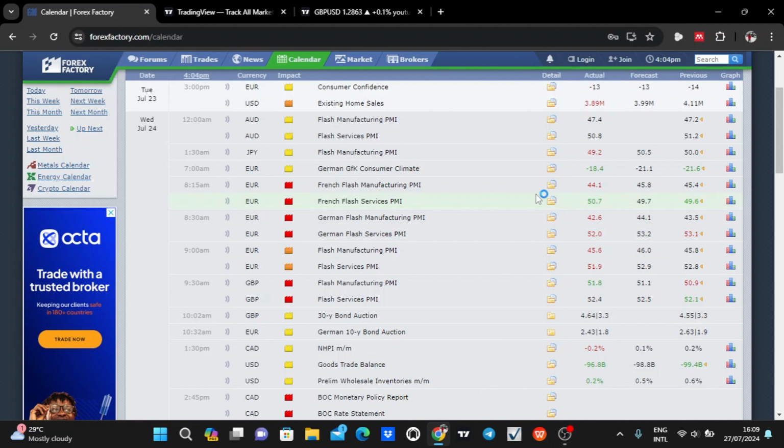Okay, so during the release of the news, the actual came out lower than the previous and forecast. So fundamental traders, seeing this, realize that okay, this particular currency is weak. Okay, the euro is weak. So what do they do? They start selling its base pair, like the euro USD, the euro GBP, euro CAD.